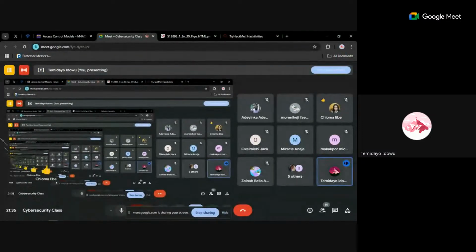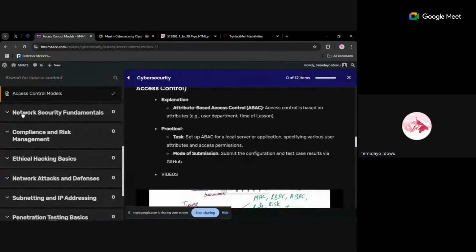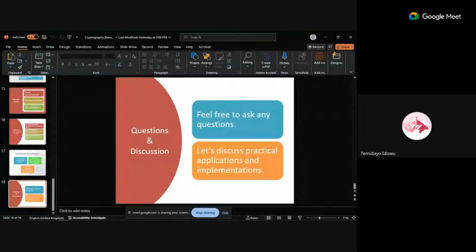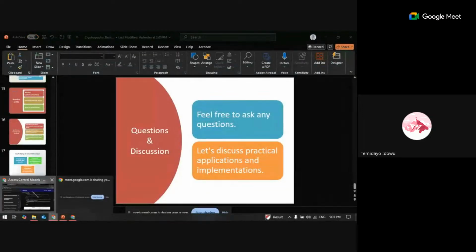Although I won't advise you go to the cloud now, there's still one important topic we need to do. This week you'll be treating access control. Then after access control, we'll be talking about networking. Even if you might spend 2 weeks or 3 weeks on networking, networking is a very big deal in cybersecurity.